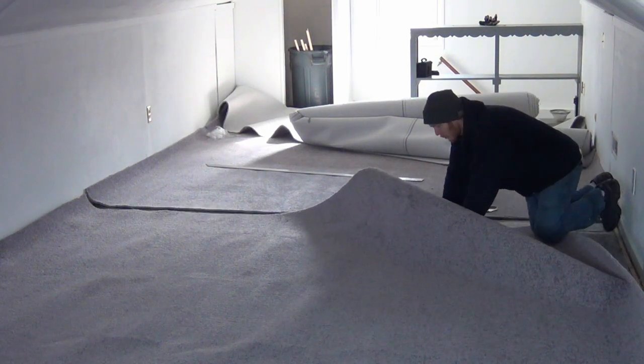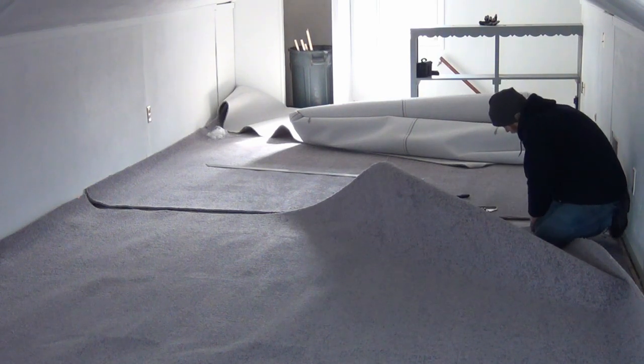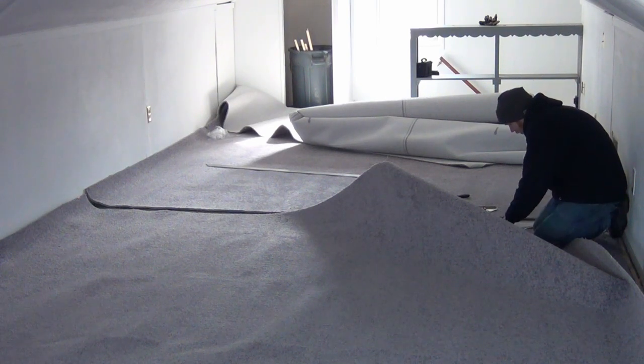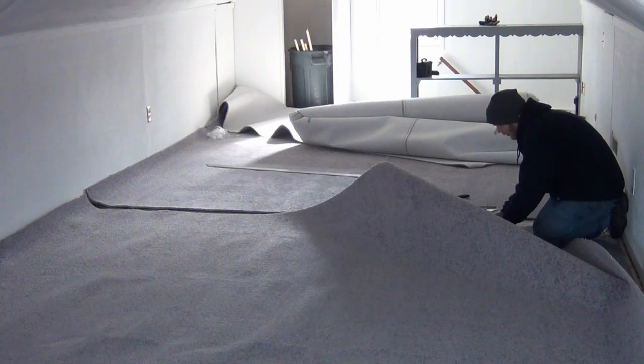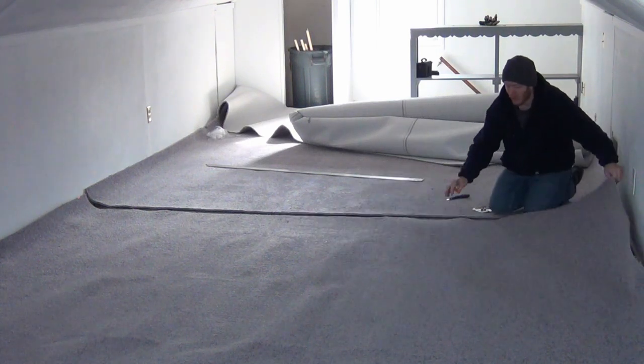This here, I'll fold it back a little bit to get the carpet to lay flat, and then I'll stay about an inch and a half off the edge of the carpet and start running your screwdriver through there to create a straight line. You'll actually feel a groove that the screwdriver will ride through to get that straight edge.